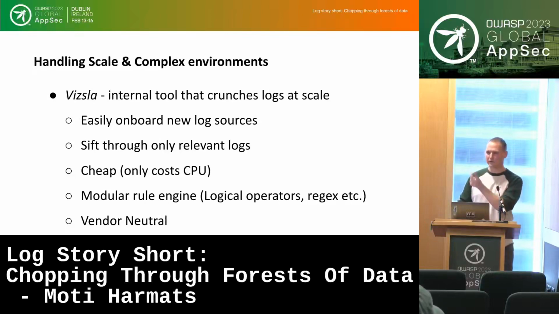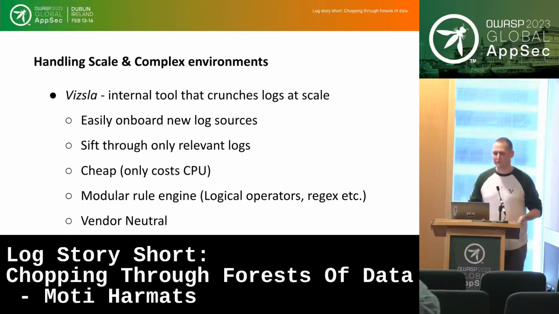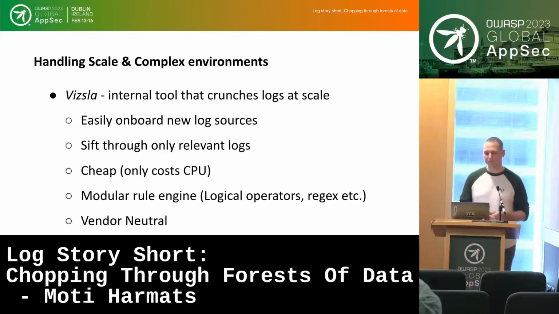Remember this 1% that we are looking for? So we are not interested in the 99%. We can send them to some bucket, some storage that doesn't cost any money. We don't need to index this information. We just need to parse it and get the specific logs that we need. It is super cheap. It only costs the CPU that it consumes, and it's super effective. So you don't need to pay for licensing, storage, and all of this.